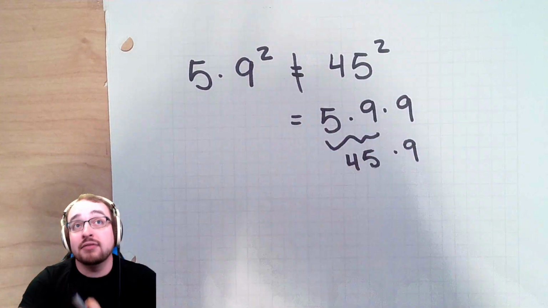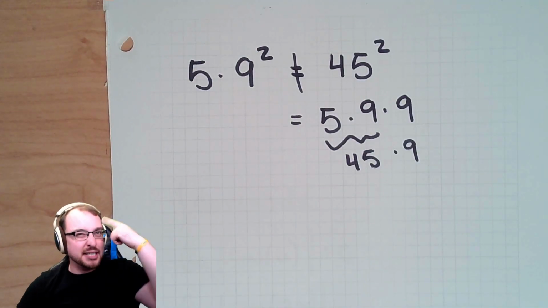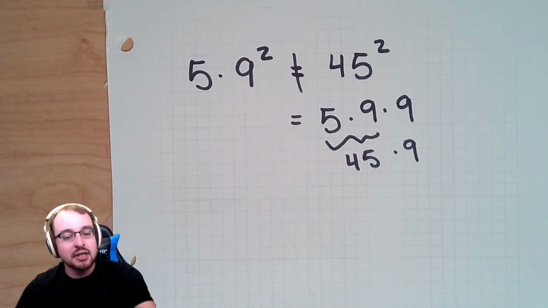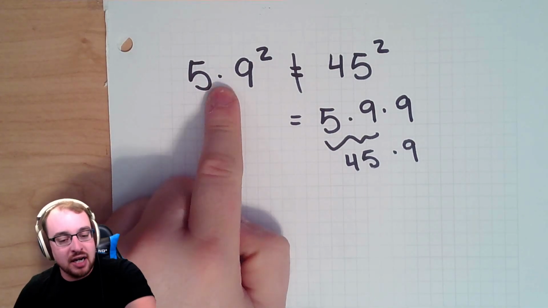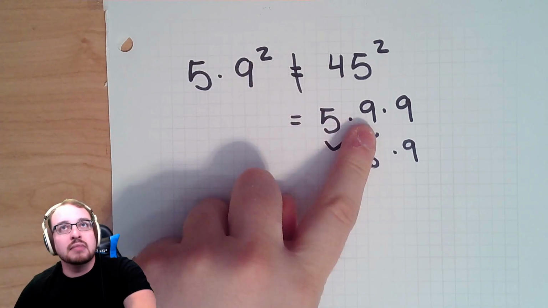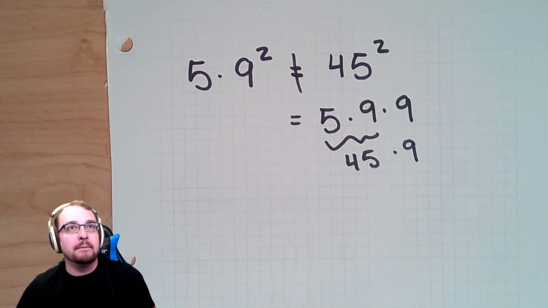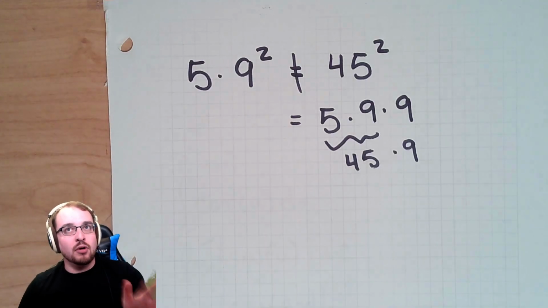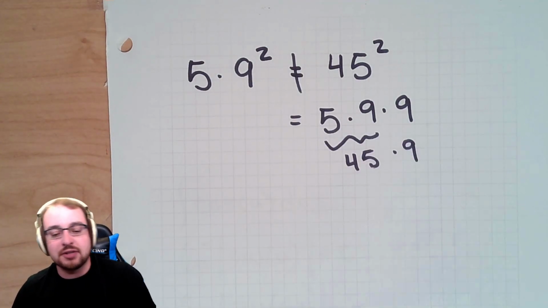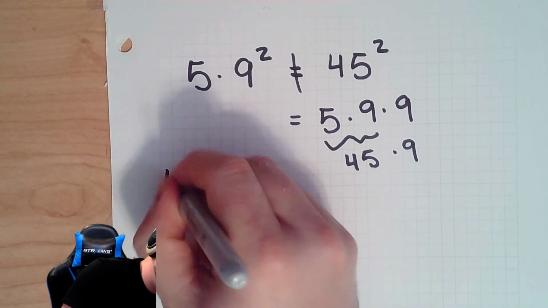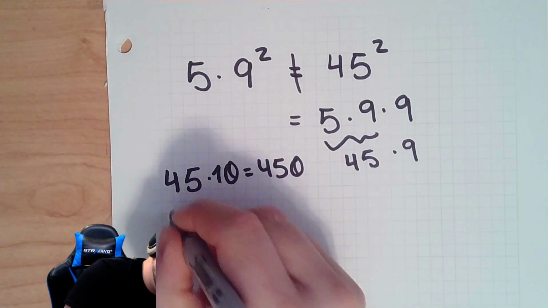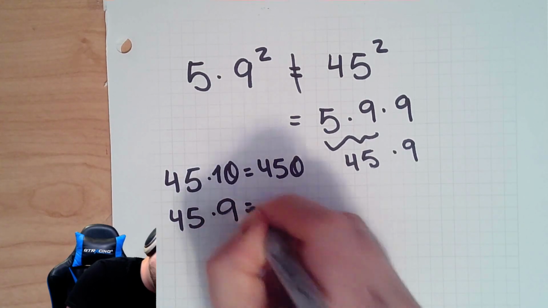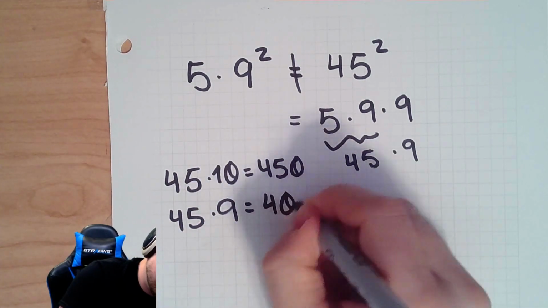One way of getting around this is thinking PEMDAS: exponents come before multiplication, so we have to figure out what this is. But the way I think of it is I just think this means 5 times 9 times 9. I would never say 45 times 45. Think about what it means, and you won't make this mistake. So 45 times 9 is what we're doing. The way I would do that in my head is 45 times 10, I know, is 450. So 45 times 9 is just 1 less 45. So it looks like 405 to me.